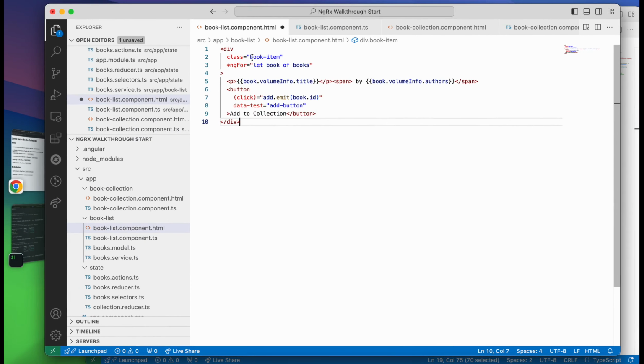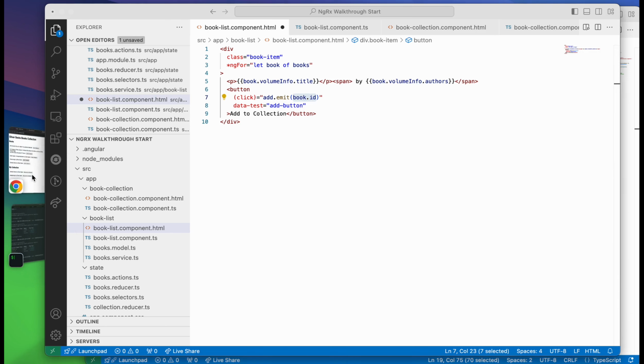So anyway, we have our templates. As you can see, it's a div that will loop over the list of books, and it will display the title, the authors, and it will have a button, and the button will emit the ID of the book. So pure, simple Angular.